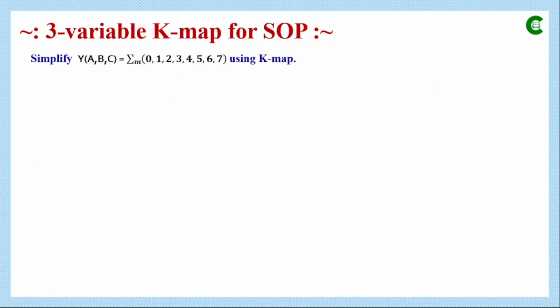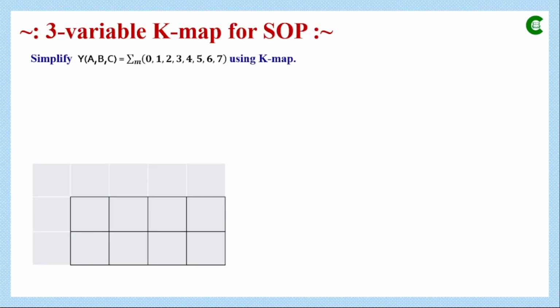Now we'll move on to the next example, where we have a function defined by three variables A, B and C, and here we have 8 minterms. So in the first step we will draw the K-map. Since there are 3 variables, we will have 8 cells in that K-map. Then we will complete the variables and their corresponding values. Then we will mark the cell numbers, and that is not mandatory. If we can remember the cell numbers, which will develop as we practice more, marking of cell numbers will no longer be needed.